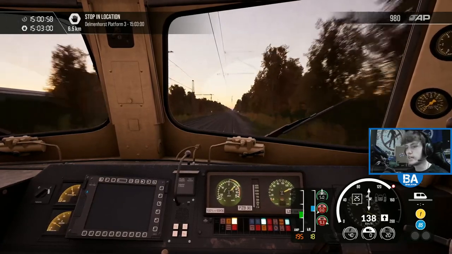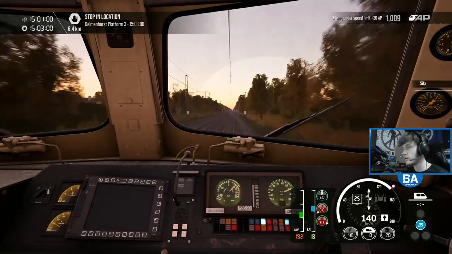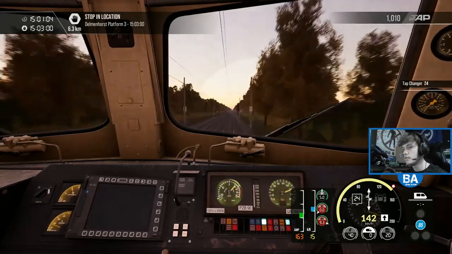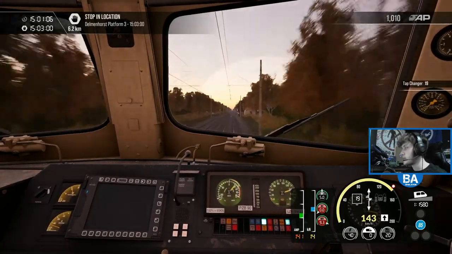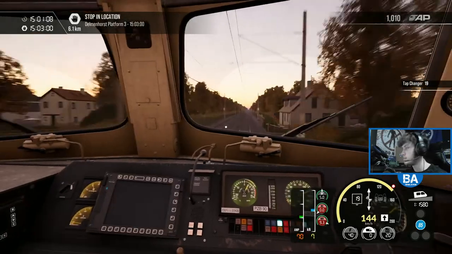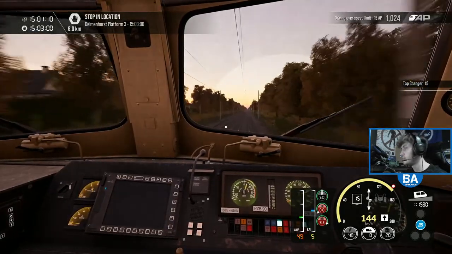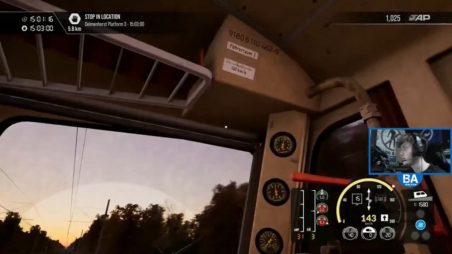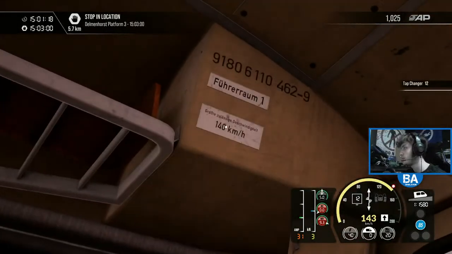This came out today, I mean, it's just come out on Steam, or near enough, or slightly later. It's because our max speed on this train's 140. That's why. So we just can't go above it. You can see 140 over there. Oh no, where does it say 140? There, 140.